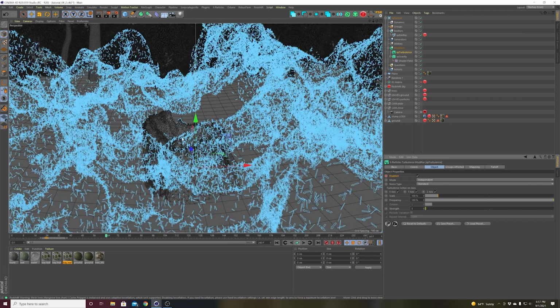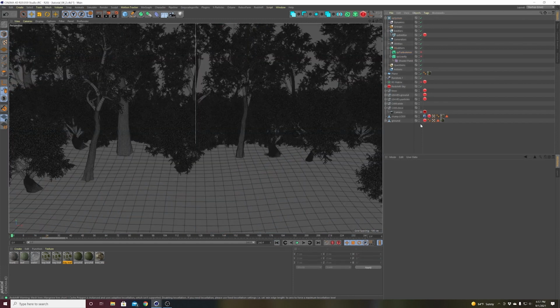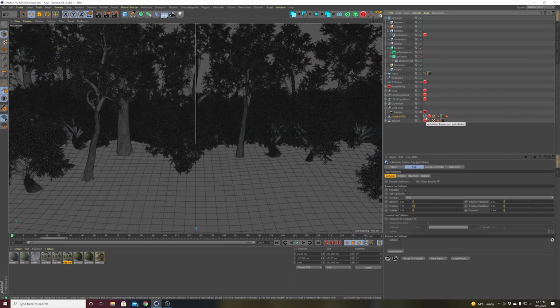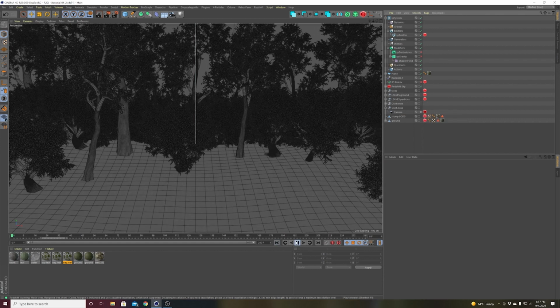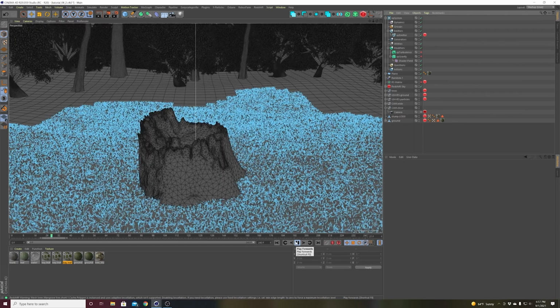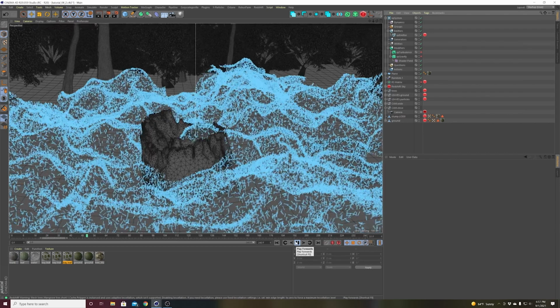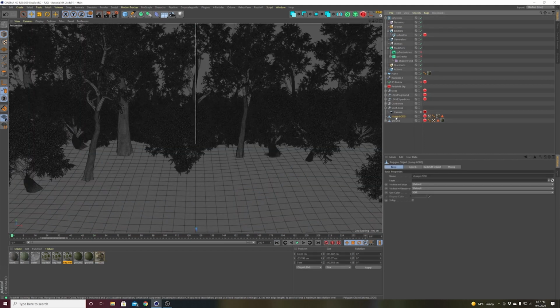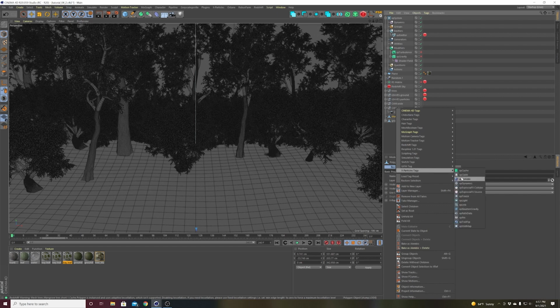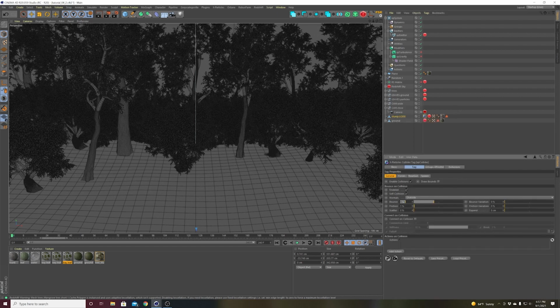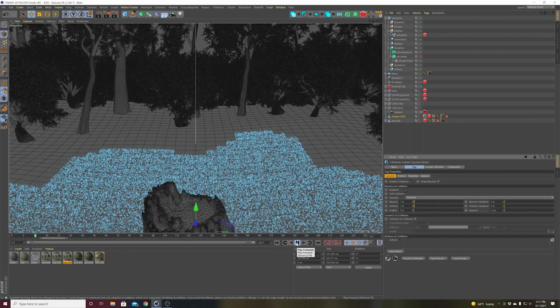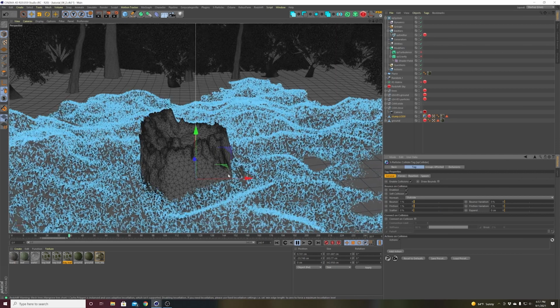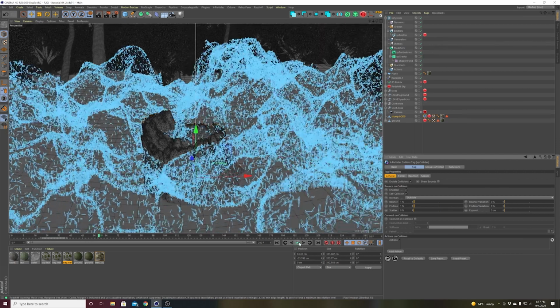Now you can see these, they're kind of hitting my stump here. It looks like on my stump, I've put a collider tag. So one thing you can do is, let me turn that off. So, bam. Now, see how they're all sort of like going through the stump? I don't want that. I want them to collide with the stump like it's actually part of the scene. So on your stump, right click, go X particles tags, and put an XP collider. And then I don't want it to bounce. Let's put that down to like 1. And then that should handle it so that these actually will collide. See how they're no longer, well, what the hell?